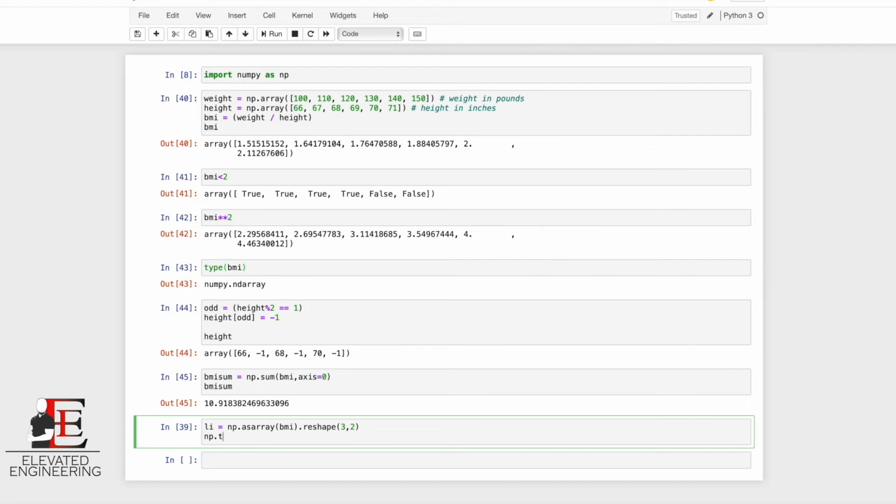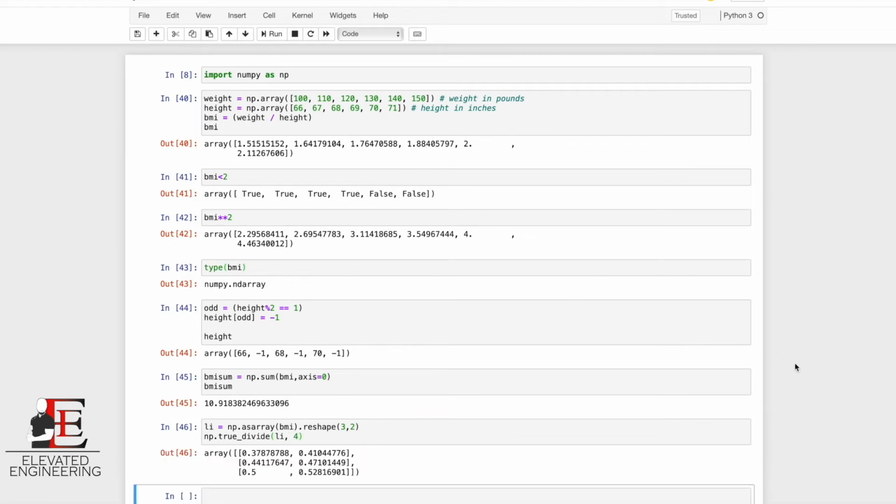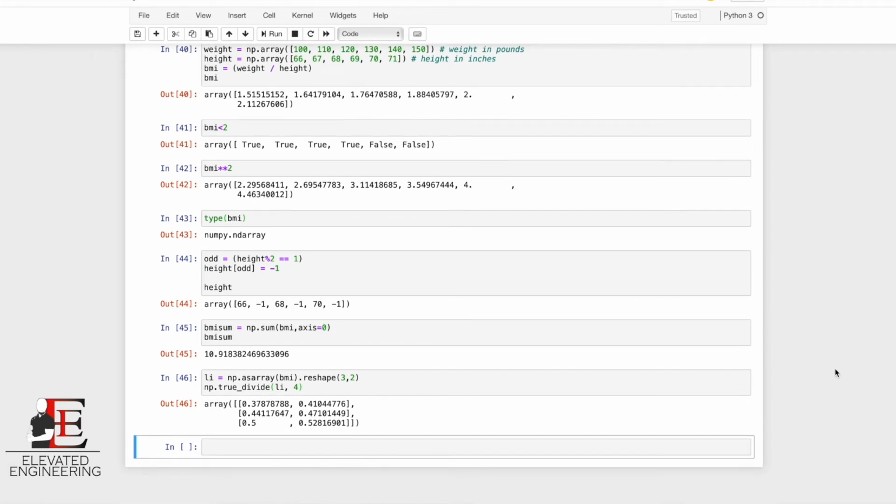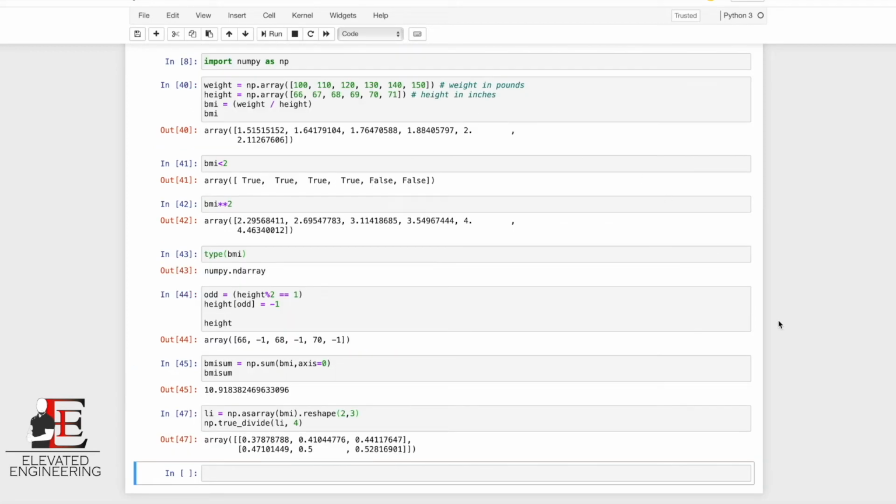So we're going to do true divide, so that way NumPy is going to round our elements down. We're going to say 1, and we're going to divide everything by 4. Right? So that's pretty much it. Now, even if you wanted to have 2 rows and 3 columns, it's very similar.